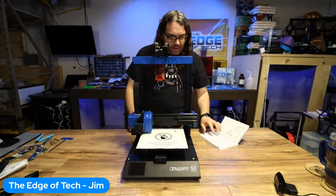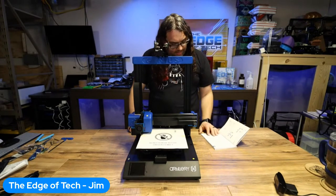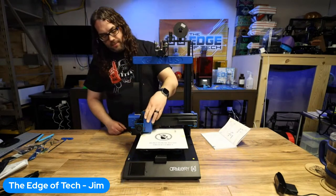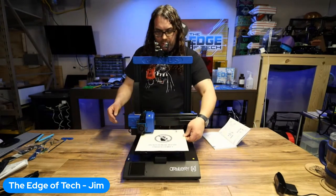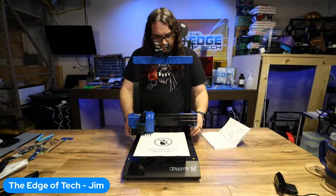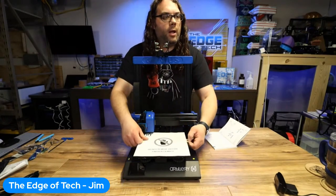Let's see, what's the next step? Adjust the eccentric nuts with the spanner supplied on the X and Y carriages if they're loose. I don't think that's loose. It's actually not loose either. But I am going to take off the paper, because we're done doing that.